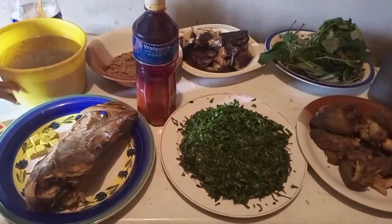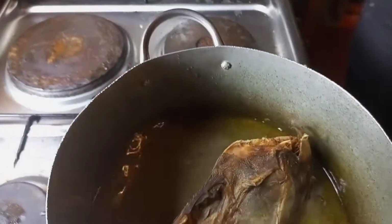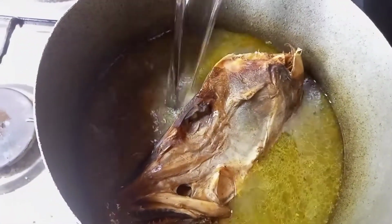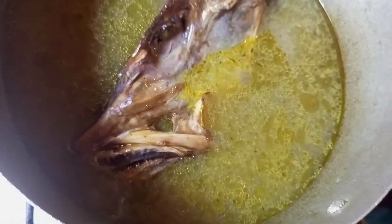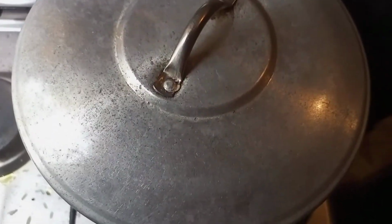So now, I want to pour my stock into the pot. So I'm pouring my stock. Okay, so let me light my burner. So I'll add my stock now. I want to boil it. The stock will not be enough to boil that stockfish. The stockfish you have seen is very strong. It's the hot water that would melt it. Okay, so I think that's okay. I'll cover it and allow it to boil or cook.